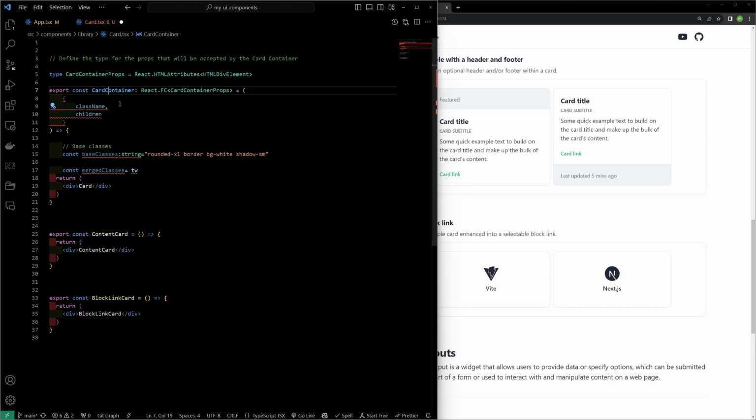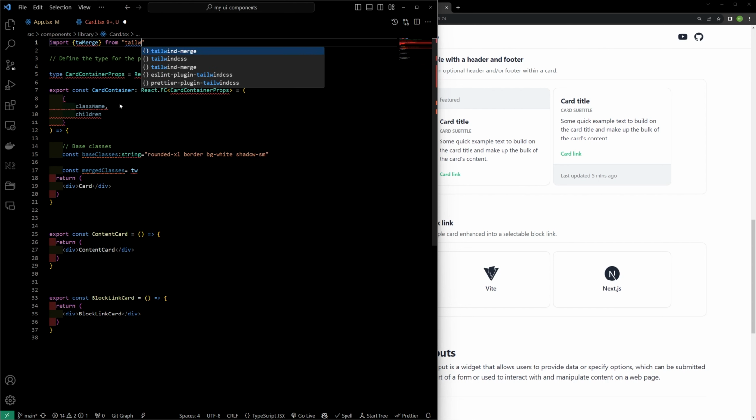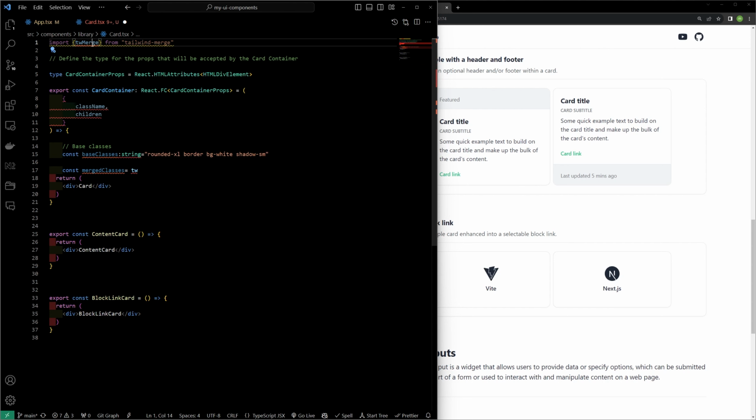I don't know why it's not auto-completing, but I guess we'll import it manually. So import tailwind-merge from tailwind-merge. I don't know why it wasn't importing automatically, but there we go.